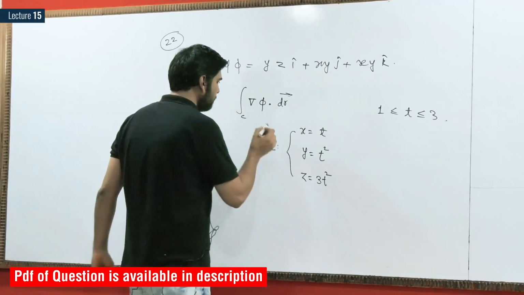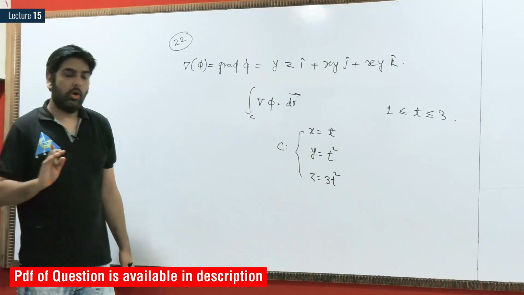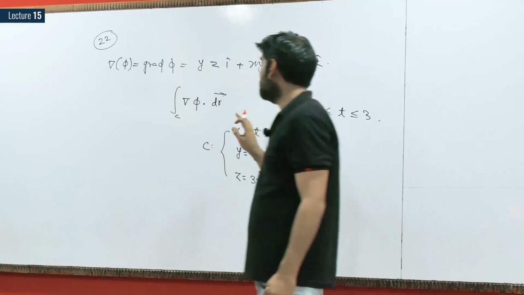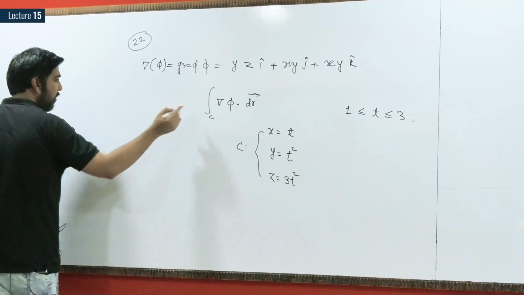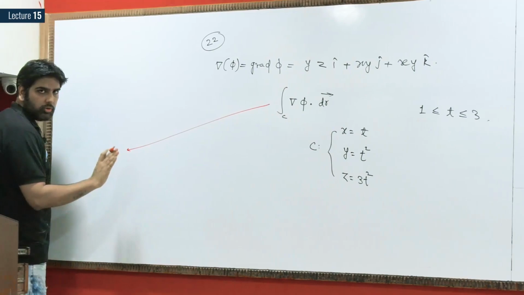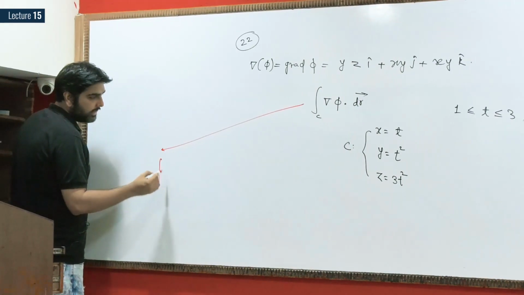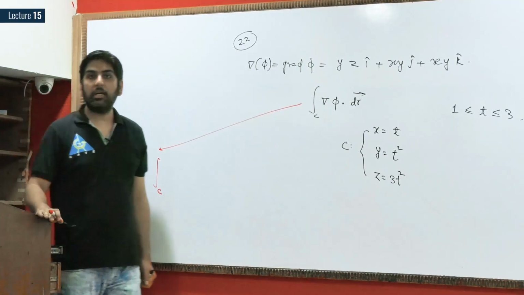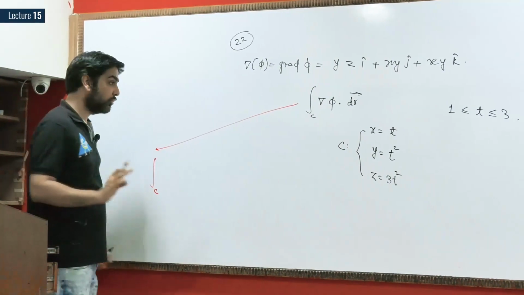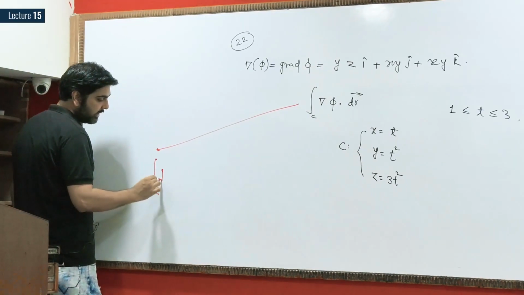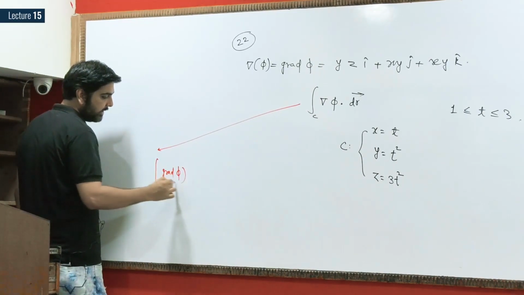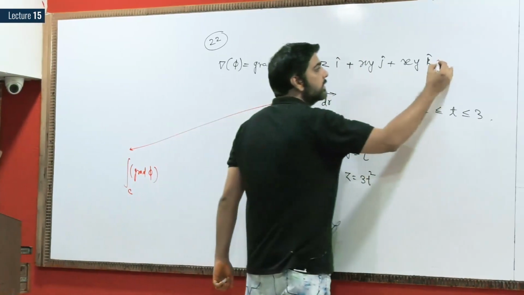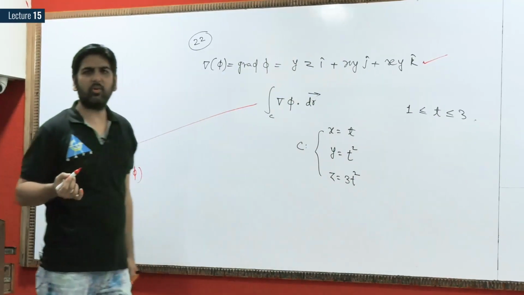First of all, if any student who doesn't know whether to apply Stokes theorem wants to apply it, then he can put the answer 0. How? See here. If he wants to apply the Stokes theorem, he should see whether the curve is closed or not. He is not knowing that concept, but yes, he is applying the Stokes theorem. So what is this? This is nothing but gradient of phi. It is nothing but a vector quantity. Gradient of phi is a vector quantity, fine.